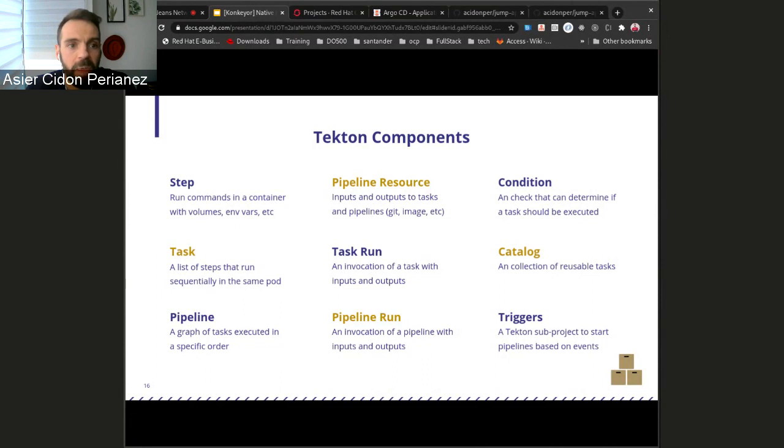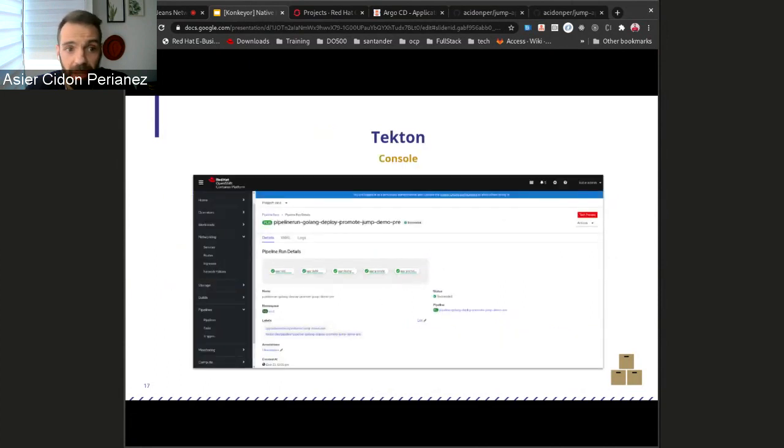This is the Tekton console. To be honest, it is the OpenShift console, but Tekton is totally integrated here. An important aspect is that we have Tekton and OpenShift consoles integrated in order to have a unique point of administration.